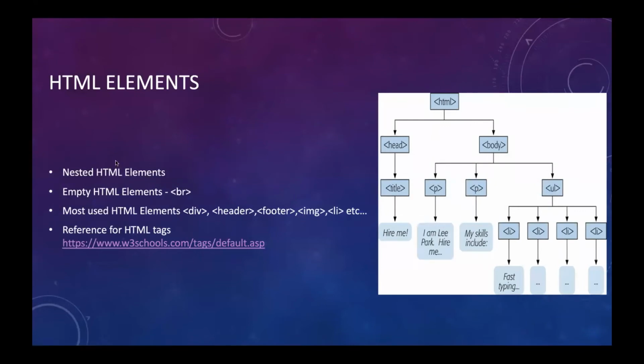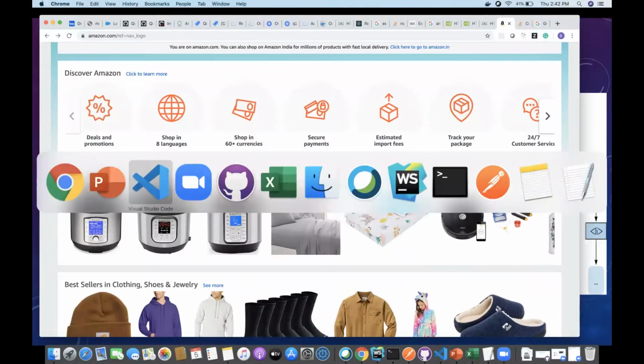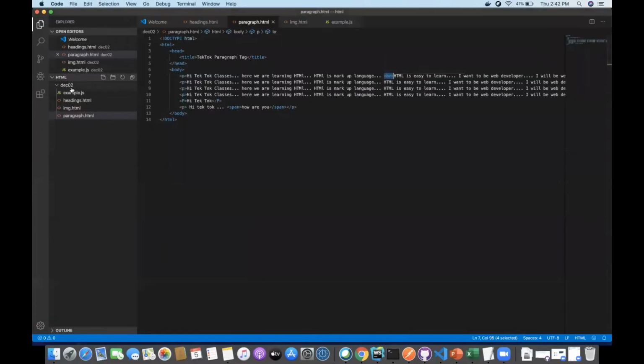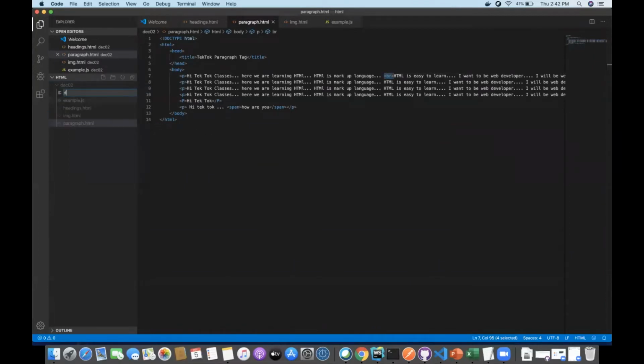Okay, let me go to the code. We will try to code it so that you will understand. Let me create a new file, div.html.